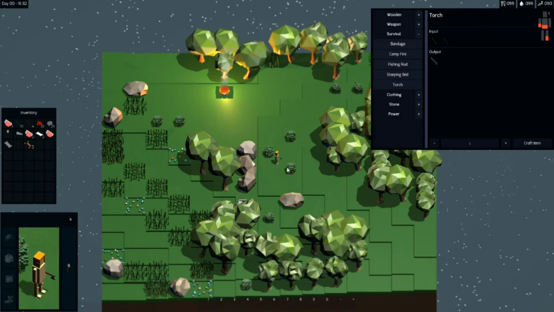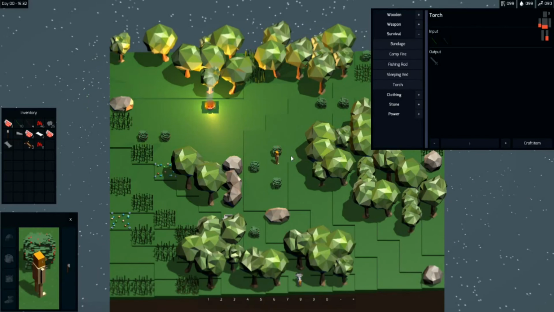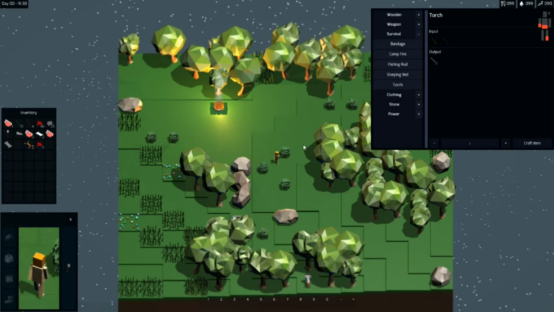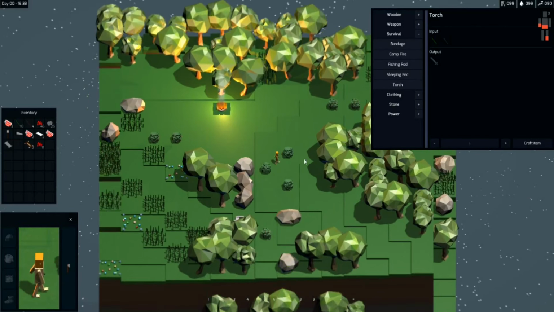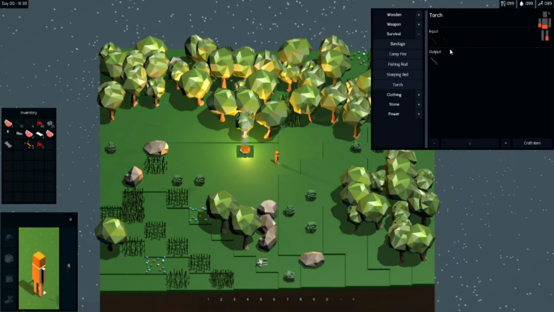So let's harvest some fruit or berries. We'd like some berries, please. And yes, there is no sound. I don't know if that's my version of the game, because in the menu, it does have sound. And then once I got into the game, it didn't have sound. So I'm not really complaining because I'm enjoying the game.